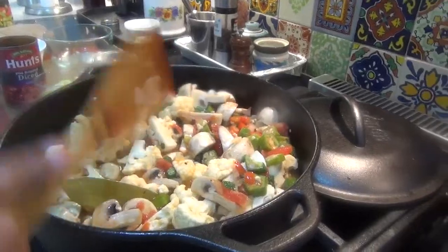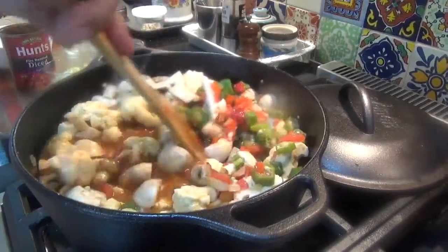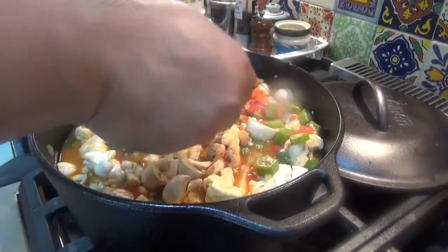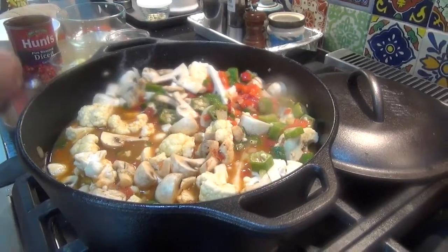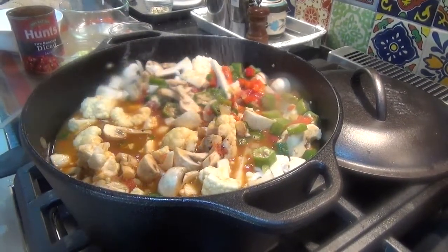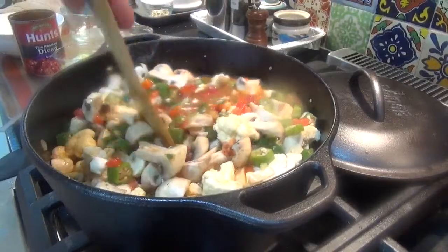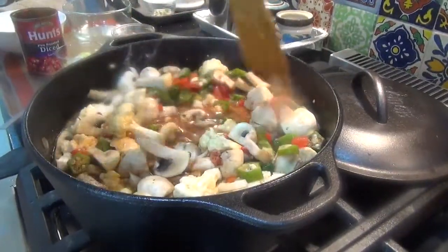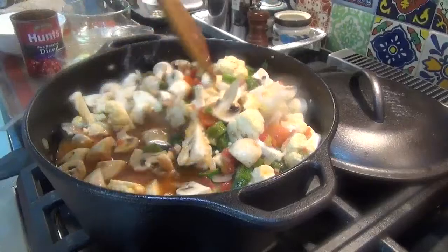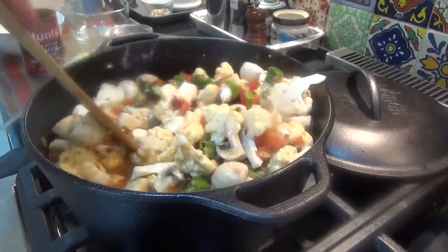Increase the heat so that it comes to a boil, and then we'll lower the heat and simmer. Let's taste it. I think it needs a little bit of salt, just a little bit. It has a little bit of kick, but not too much. So let it come to a boil, let the vegetables cook fully. We'll taste it again, and then we'll serve it.